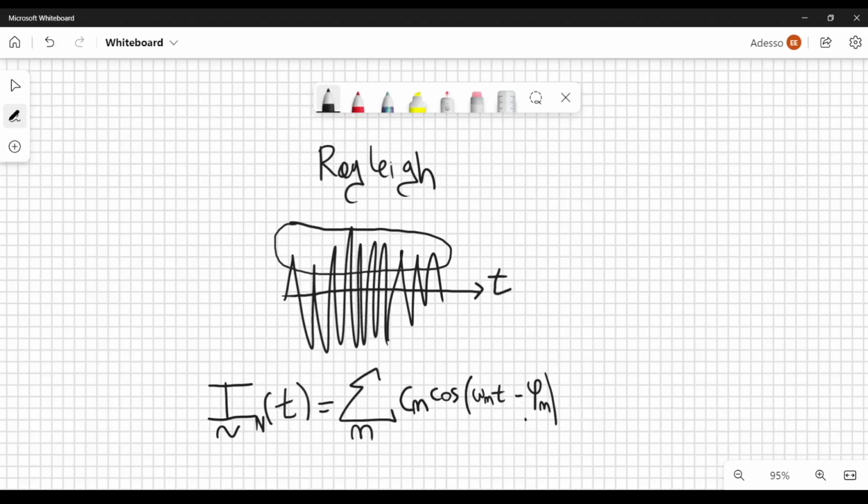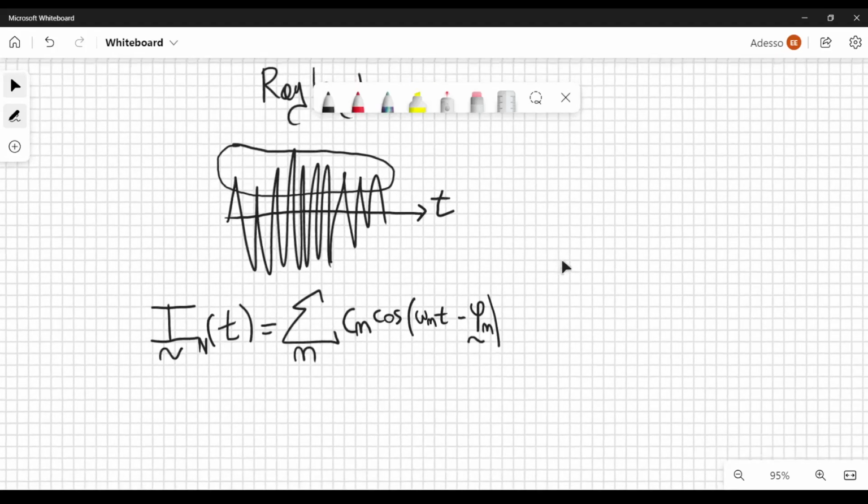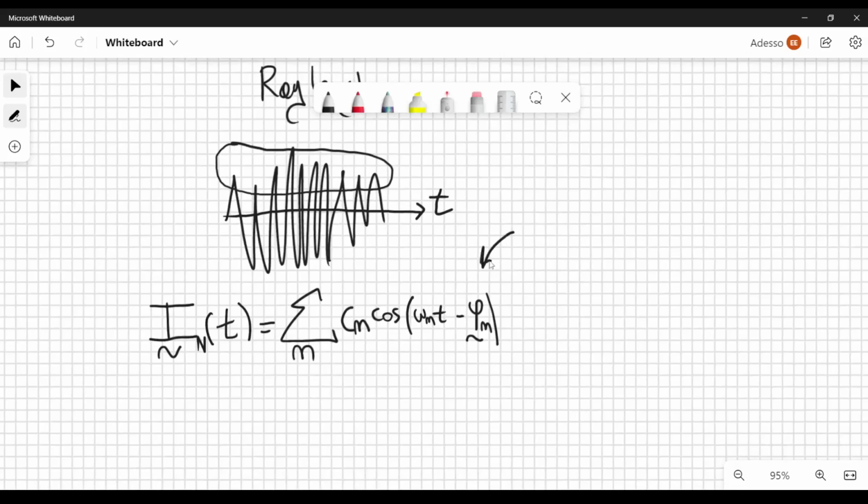And let me put a tilde under the phases, because the phases will be the random variable appearing on the right hand side. So this is a random variable, therefore we should have some random variables on the right hand side as well. The frequencies and the coefficients c sub n will be scalars, so they are not random variables, whereas all the phases, phi sub n, will have a uniform distribution, between 0 and 2 pi.